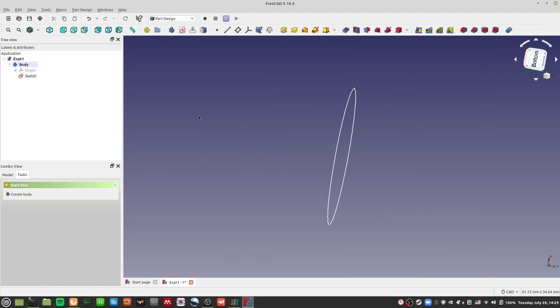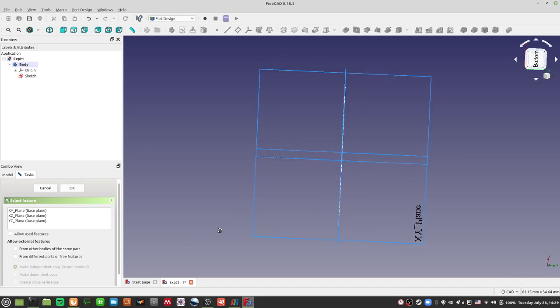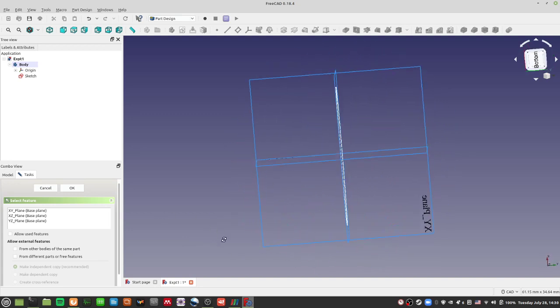Nothing too much. Next thing you want to do is to make a second sketch. The first sketch draws the shape of the cross section of your pipe, and in this case I want it to be a circle, of course. After that, I need to draw how the pipe is going to twist and turn. So I want to make a so-called S shape, a very crude S shape.